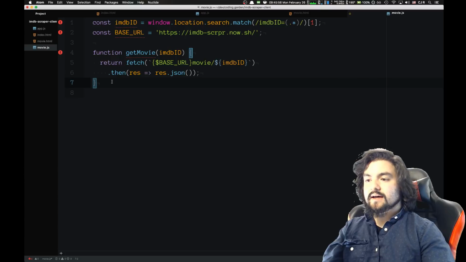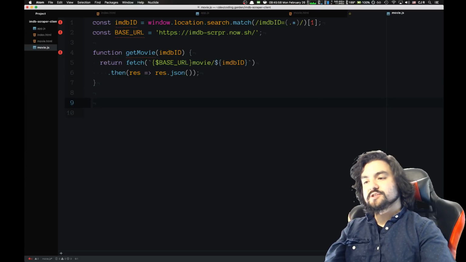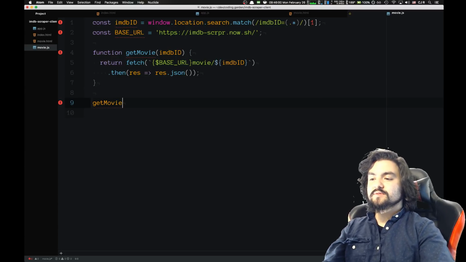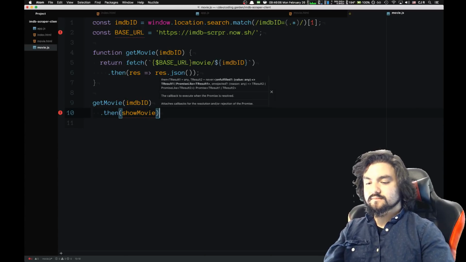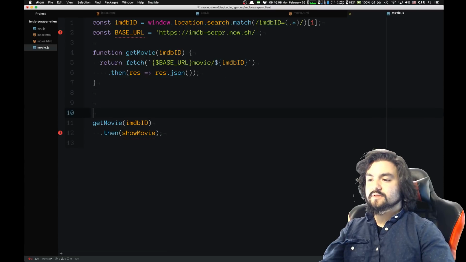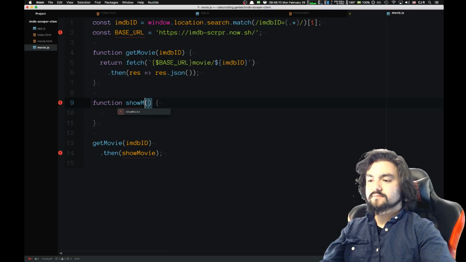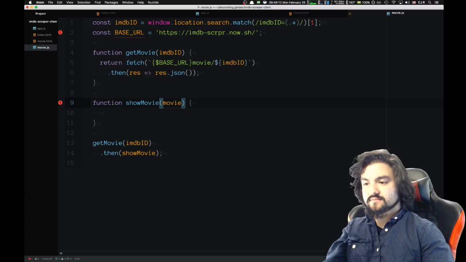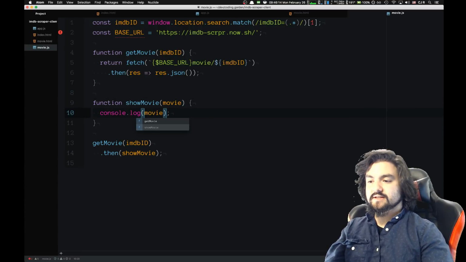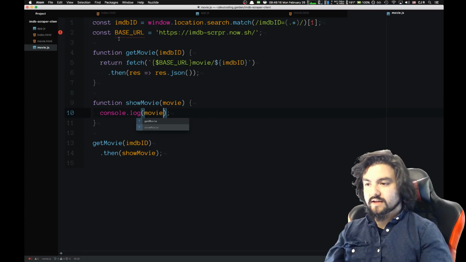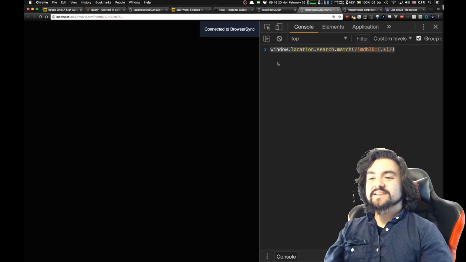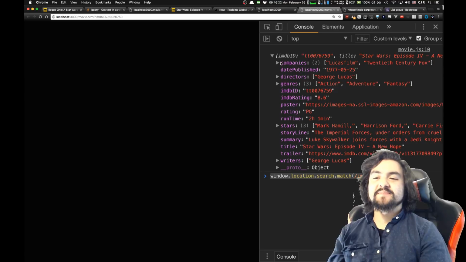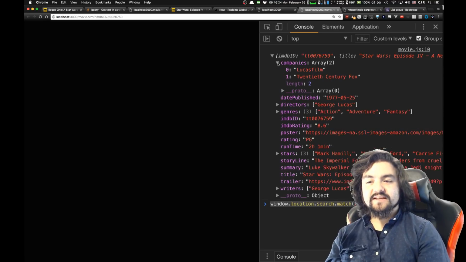And then we'll turn that into JSON. Cool. And after we get the movie, we want to show the movie. So when the page loads, we'll say get movie with IMDB ID, and then show the movie. I will create a function called showMovie that takes in the movie, and right now just logs it. Okay, this is wrong. That should be like that. Okay. So now when the page loads, yay, it makes the request, it grabs the movie, logs it to the console.